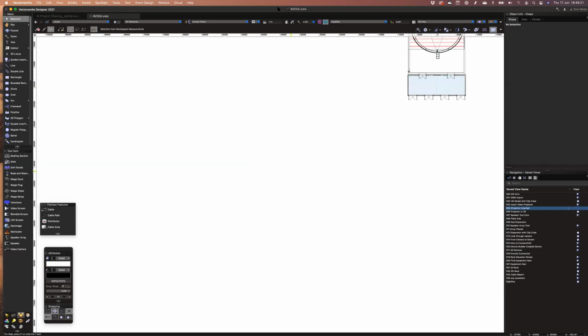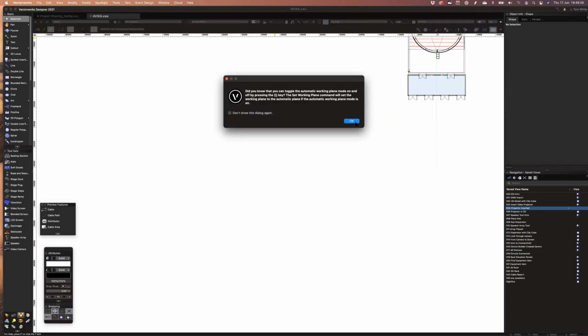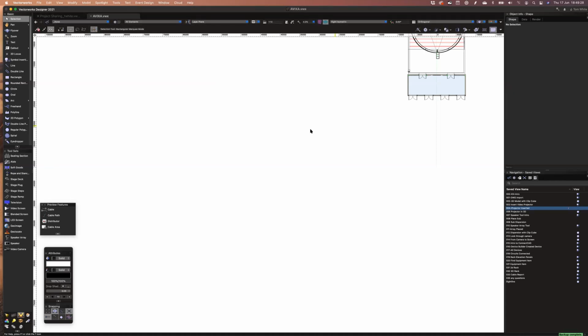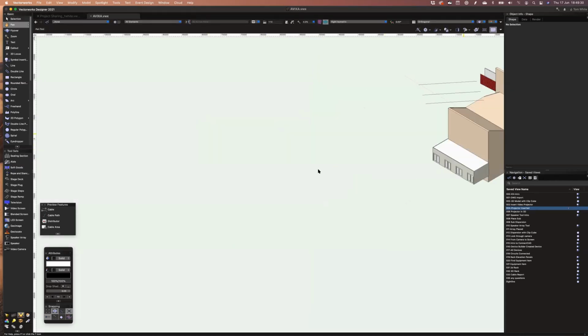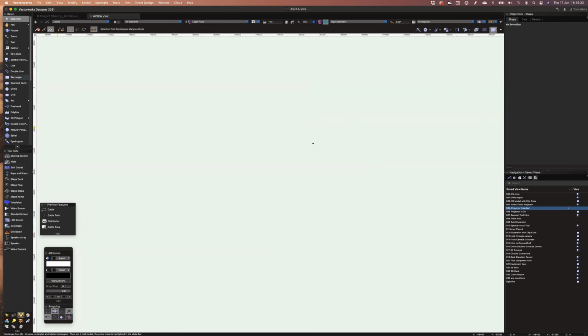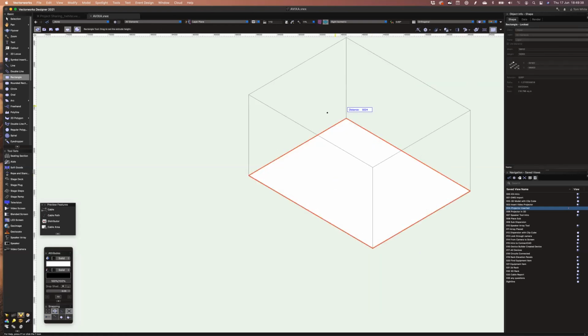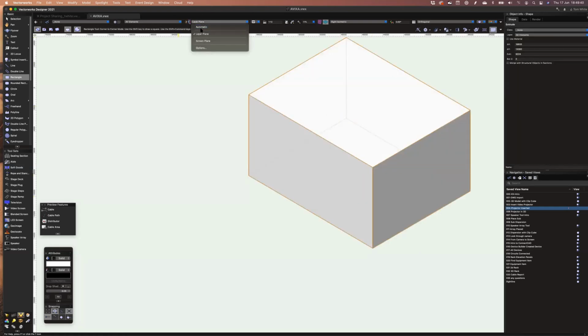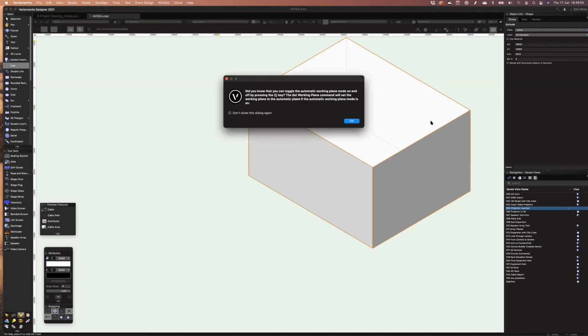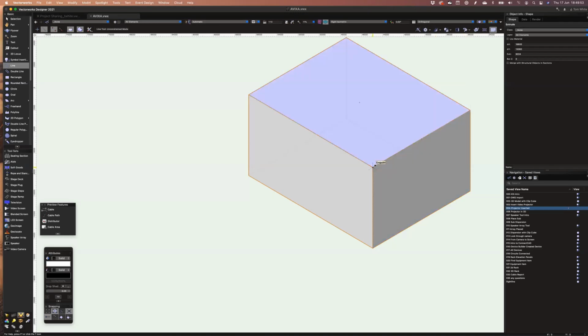The other main bit of advice I'd like to give is, if you're working in 3D, I used to use SketchUp a lot, and I know a lot of people still think, I'm not sure how to do this in Vectorworks, so I'll just draw this in SketchUp and import it. The real key is to make sure that you are in automatic plane mode. I'll change this for a minute to automatic. I can now detect the plane on which I want to draw automatically with the cursor. You can see it goes blue. I can draw a line from there to there.